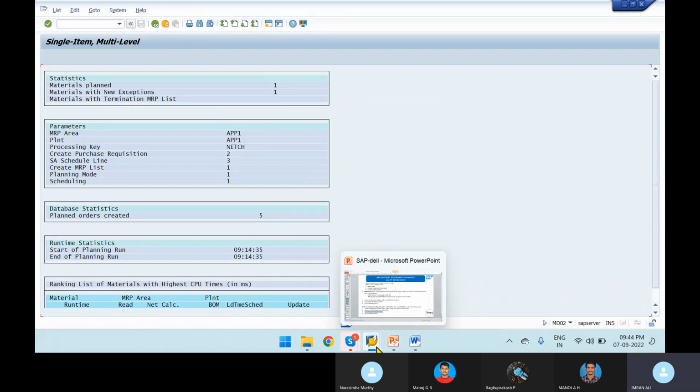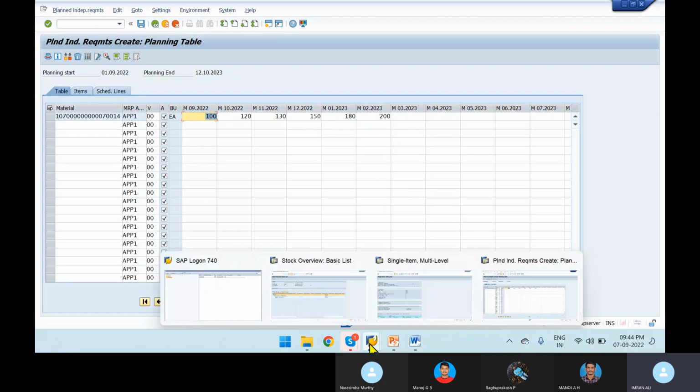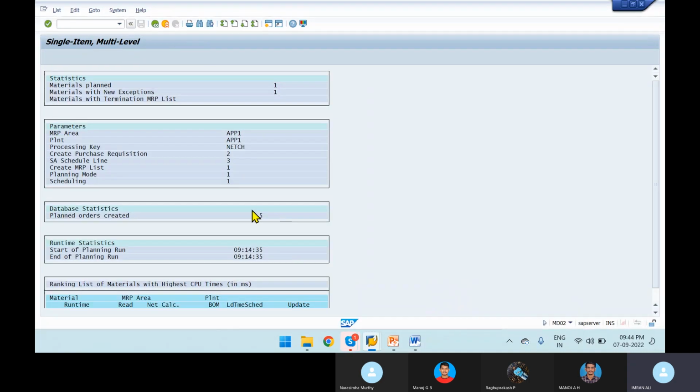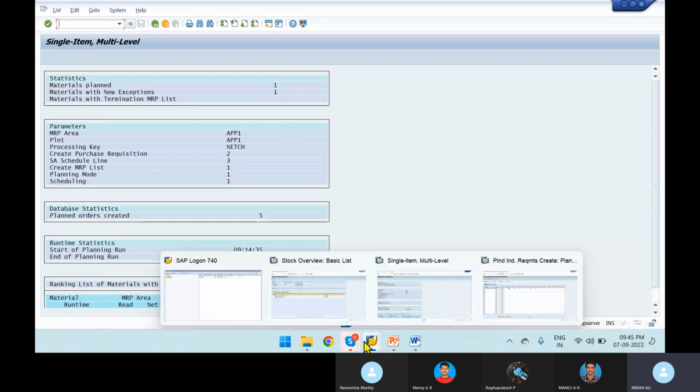You just observe, 1, 2, 3, 4, 5, 6, right? But here it is showing planned order 5. Where is one more? Already one is created for the material and plant. Why is it showing this? Already we are in the 9th month, right? So it is showing planned order 5.